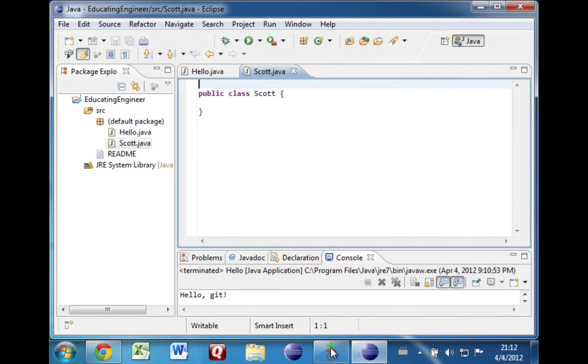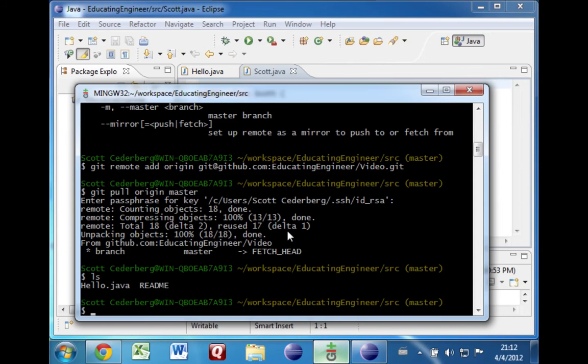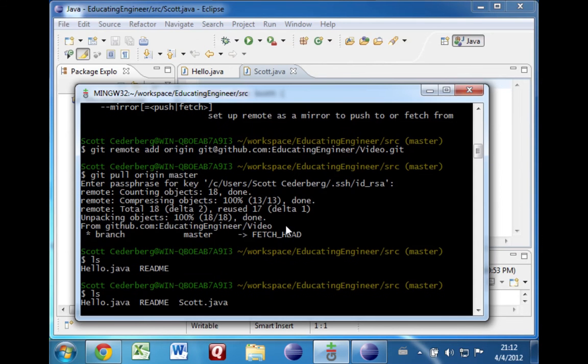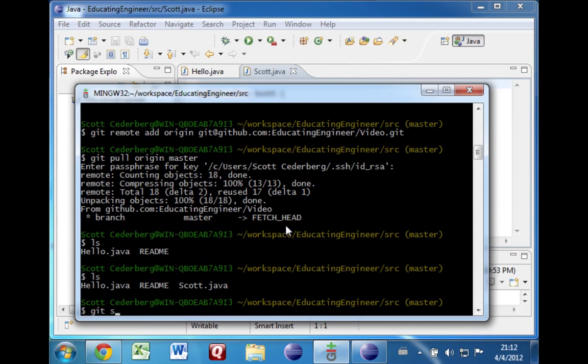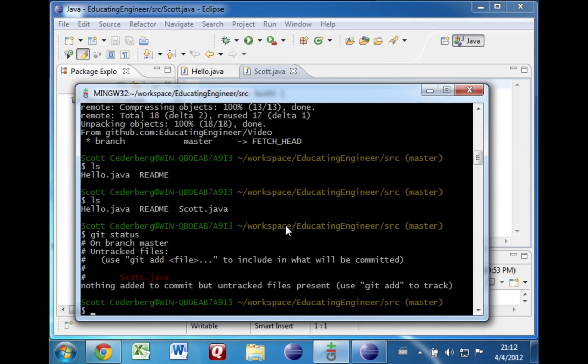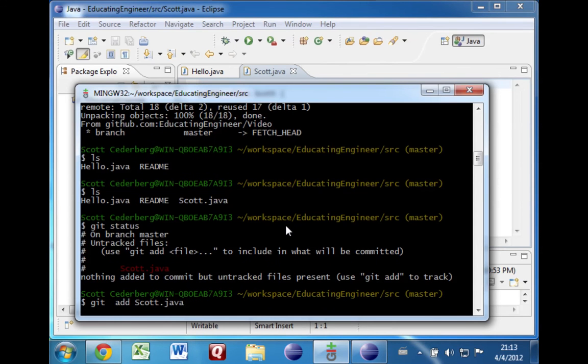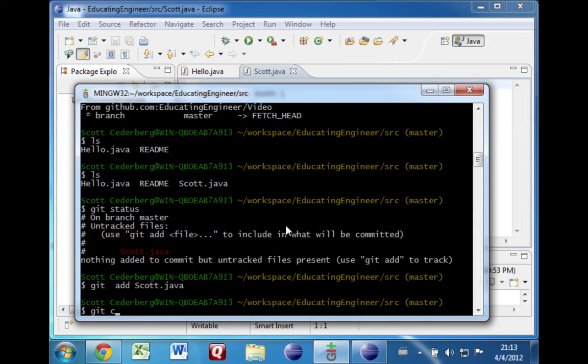So if we go back to Git, we see what we have in here. We have this new file. If we do git status, we'll find that we have this new file that Git doesn't know about. Now let's do a commit. So before we've been using git add and the name of the file. You can do that. You can also do git commit -a. Oh, sorry, that won't work actually. So let's do a git add, and then the name of this file, and then git commit.